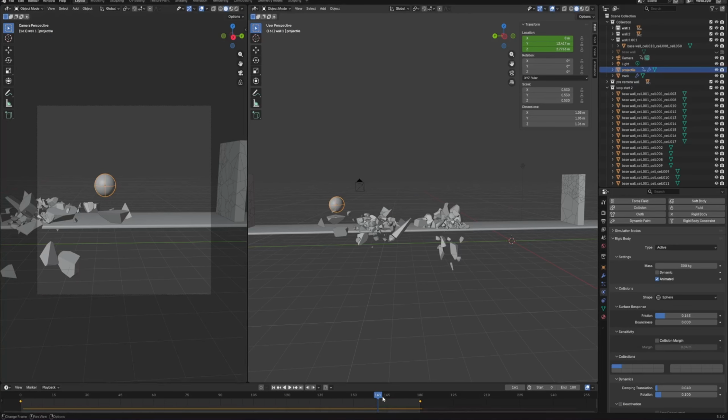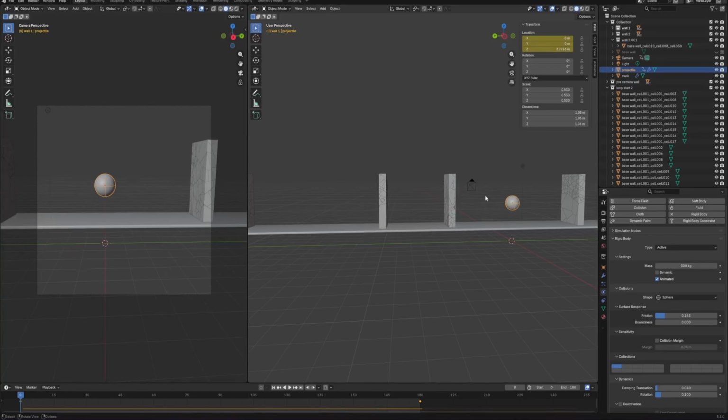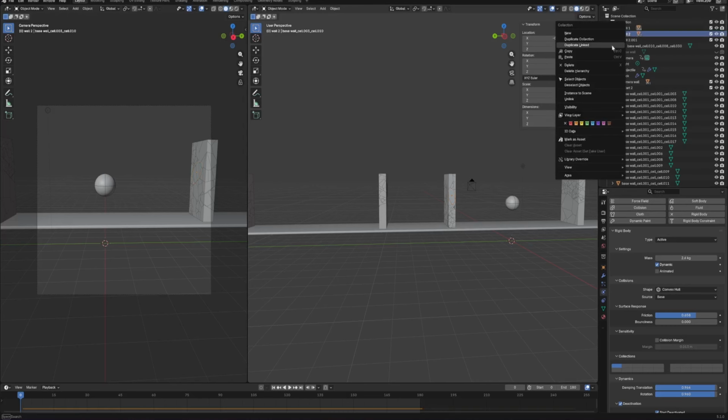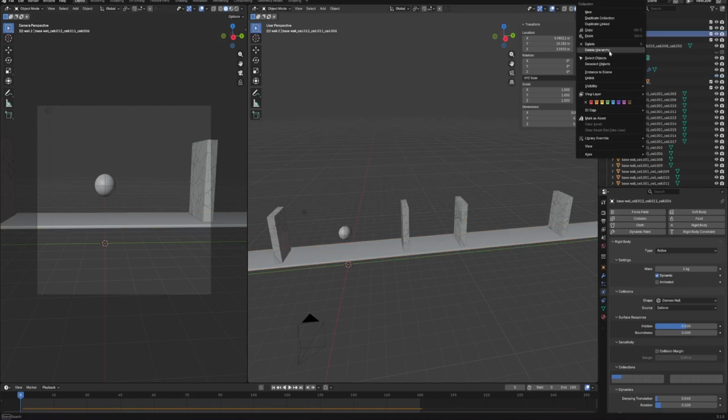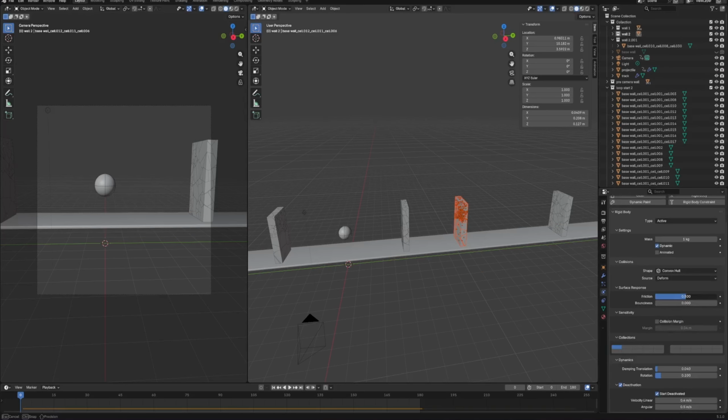Nice, so we want to change some of these parameters really quick. So if we click this guy and we go right click, select objects, this guy, right click, select objects. We can lower some friction, add some dampening, and then we also do that. And then it's looking pretty good. Let's run it. It's looking nice. And then now we just kind of shift this down a little bit.